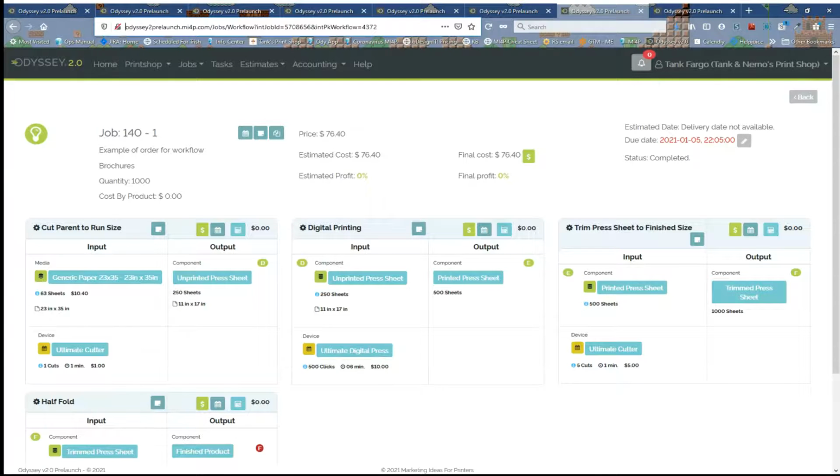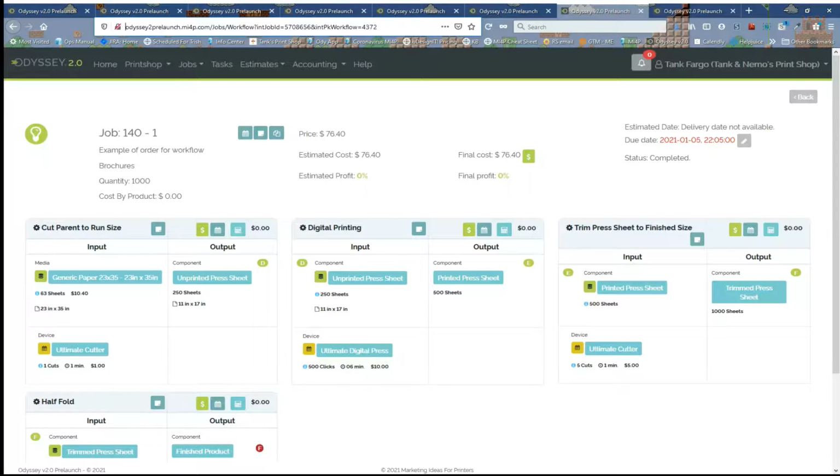So this is additional information related to the process. These are the resources in the white lines for each process. And estimated and final costs will be displayed, and if there was a difference between the two, they will also be displayed in the difference column. And overall, the total cost for the job, and overall, the total profit for the job.